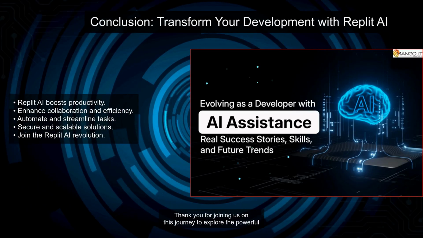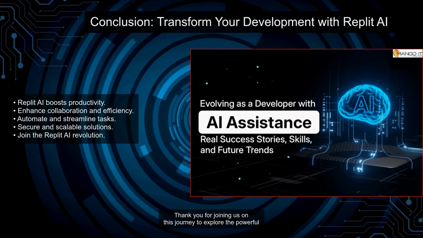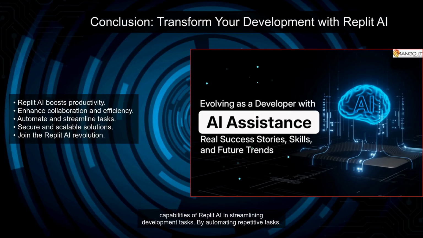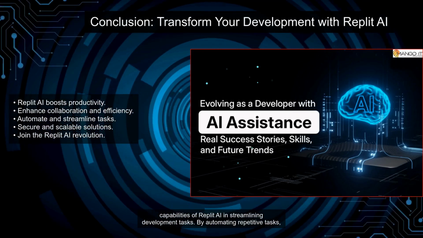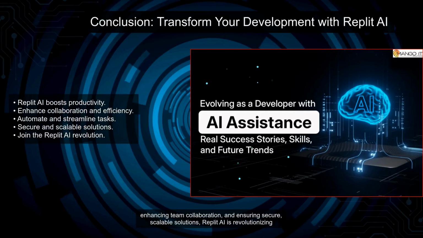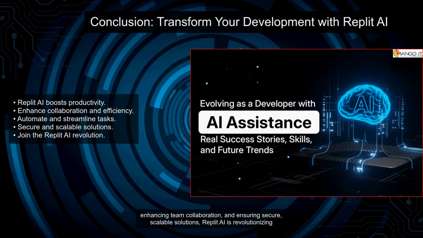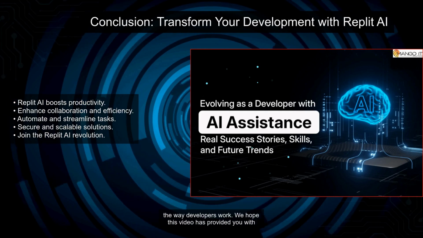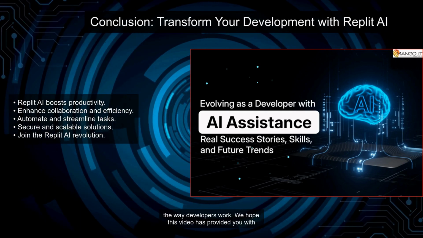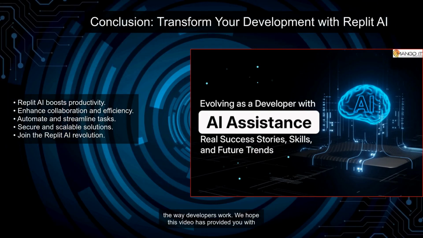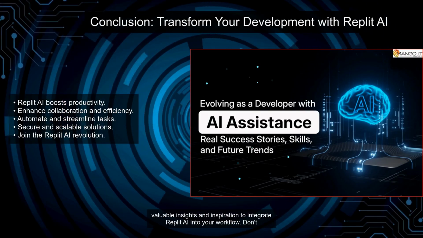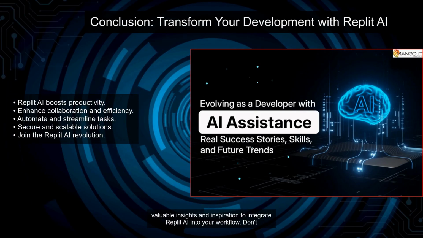Thank you for joining us on this journey to explore the powerful capabilities of Replit AI in streamlining development tasks. By automating repetitive tasks, enhancing team collaboration, and ensuring secure, scalable solutions, Replit AI is revolutionizing the way developers work. We hope this video has provided you with valuable insights and inspiration to integrate Replit AI into your workflow.